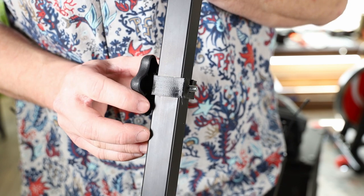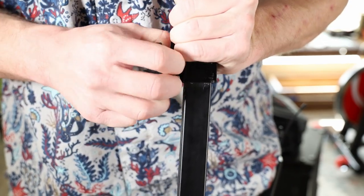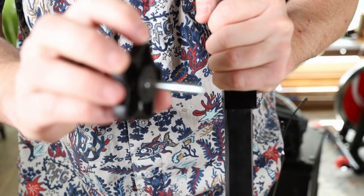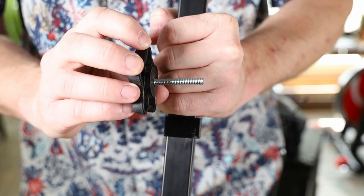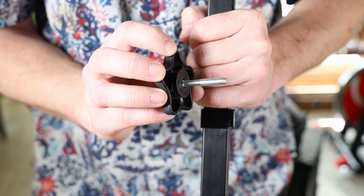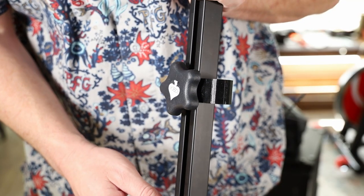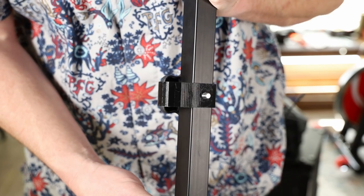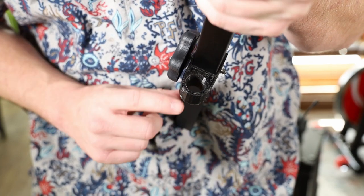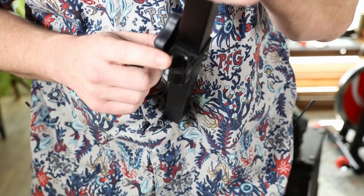And you can see that I can smoothly pull that back and forth, and that's because the neck on this bolt has been smoothed out. We've got the normal threading towards the tip of the bolt, but then towards the hand screw portion, the neck has been smoothed. On the lower hand screw, the 3D printed surround also has a bulge off on the side, and that's what accepts the tip of the umbrella when you're pushing the umbrella down into the stored position.